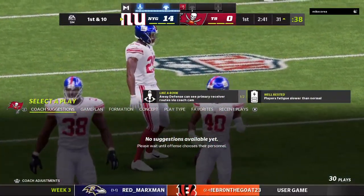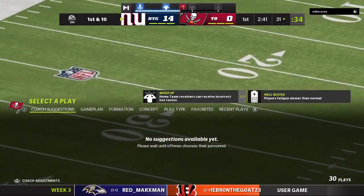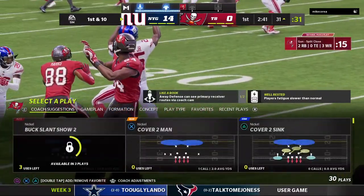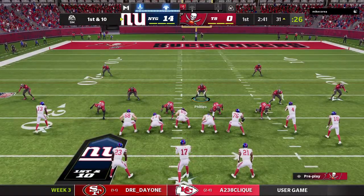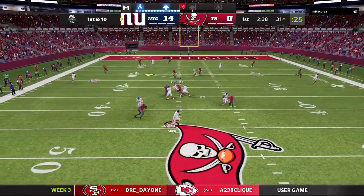So a first interception thrown for him there, and that really not the best decision either. Not at all, and that's something he did not do in their victory last week. No interceptions in that game, but this defense, they're able to take advantage of an early mistake. Now let's see if they're going to turn it into points. So after the INT, it's Allen.